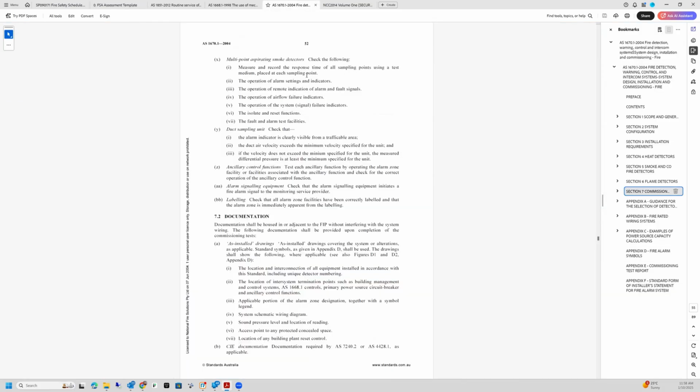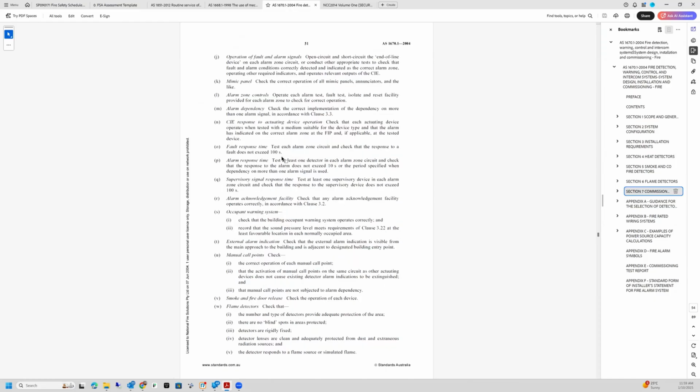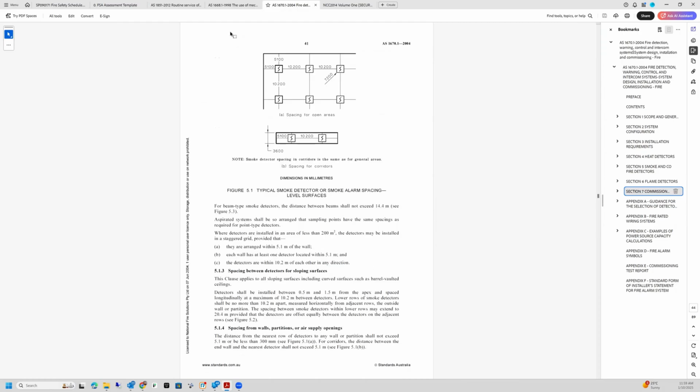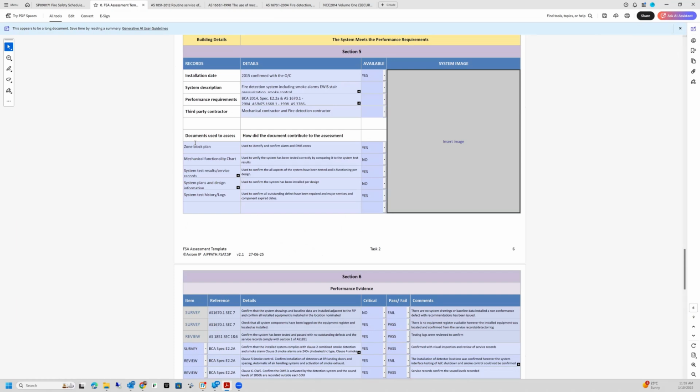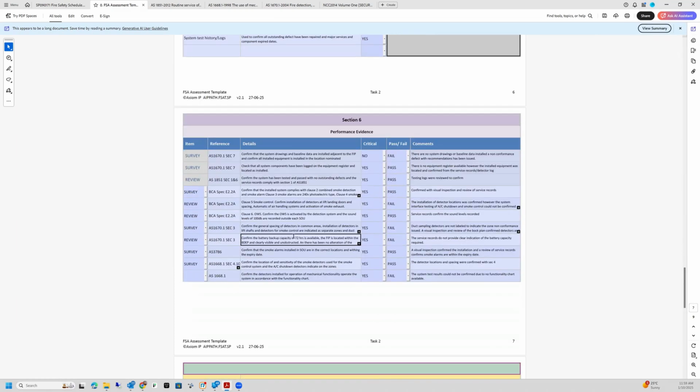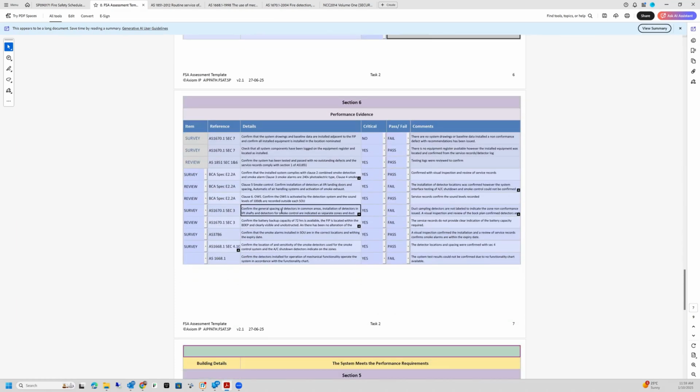You can't get away from that, and you've got to go to that documentation, and you've got to determine what aspects of AS 1670 will apply. And that's what this checklist is all about. It's creating a methodology and then confirming specific aspects of the standard. Simply testing and inspecting something is not good enough.